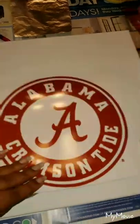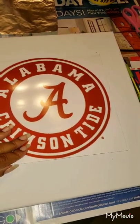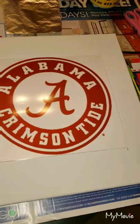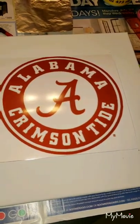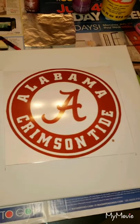So on each end, as you can see, I left about 2 inches apart. You can use whatever size canvas you like and whatever size picture you like. You can have the picture go completely to the ends, or you can have it with some space on the side. I'm doing it with space on the side because I'm going to paint around. Since my very first picture is white with red, you see it fits perfectly in there because I've already measured it. I'm going to paint around here red, and once I paint that, then I will glue this on. So I'll be right back in just a few.